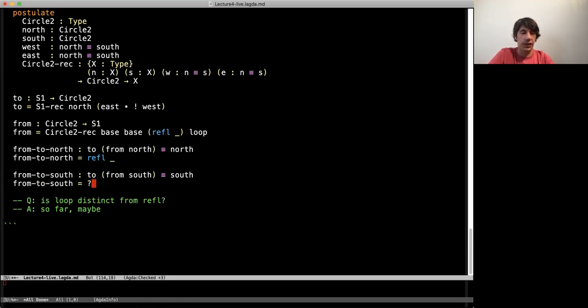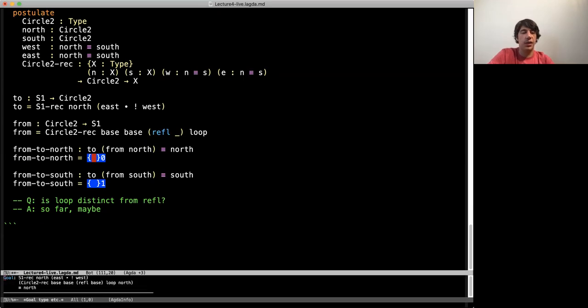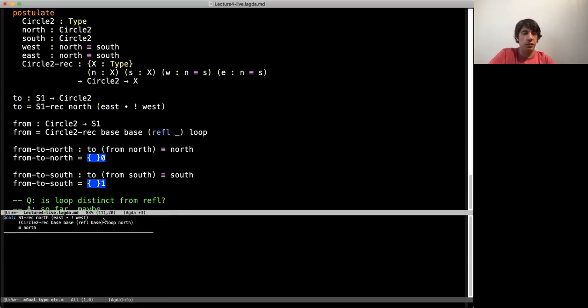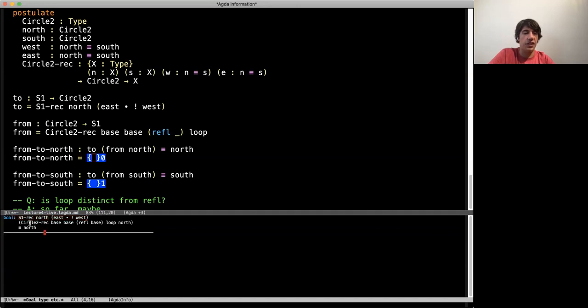So for example, if I want to say that if I first go from the 2-point circle to the 1-point circle and then go back to the 2-point circle, it sends north to north, then what I want to do is reduce the two functions that I just defined, the S1 rec and the circle rec, on the constructors, right? Because this is applying this to north, and have that reduce.